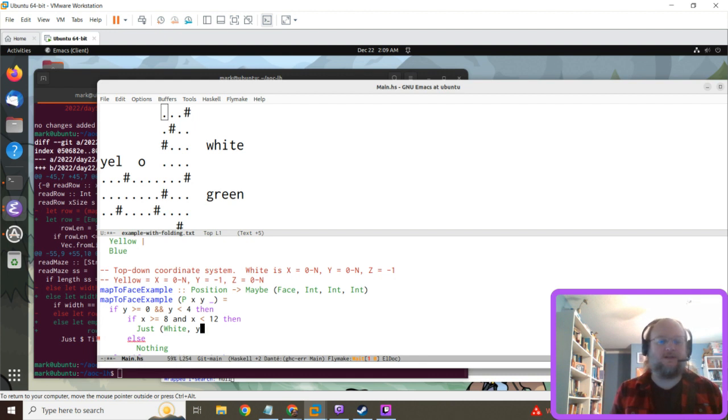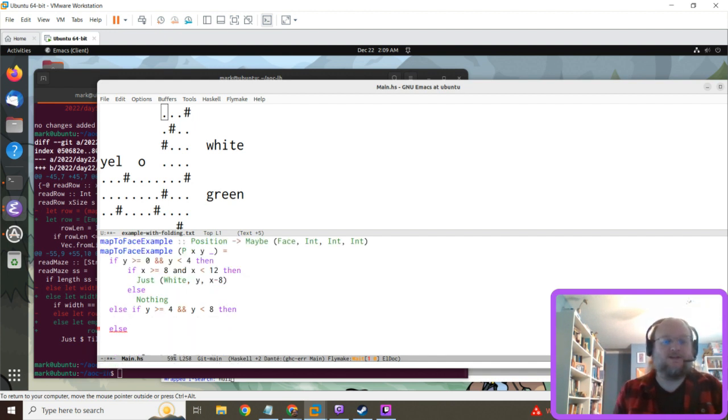Y coordinates stay the same. X coordinates -8. Okay, so far so good. All right, x greater than or equal to 0. So we're on the yellow face.